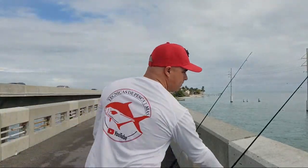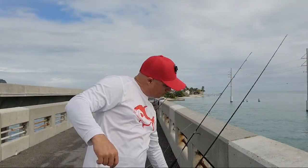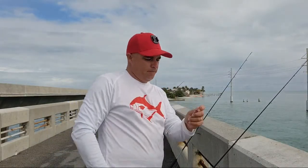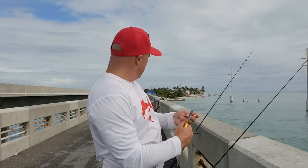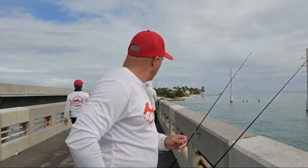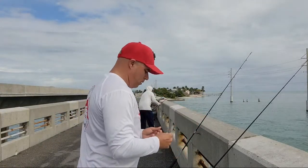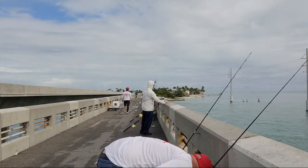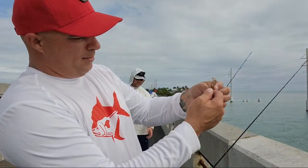Get my flies back. Got a little bit long. Go get a mango snapper. Hey, can you put that rod down? It's too high up. Yeah, I don't want nothing flipping. Little light shrimp. Gonna hook him in the back. Tail.